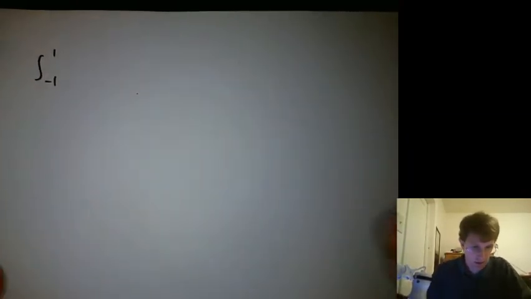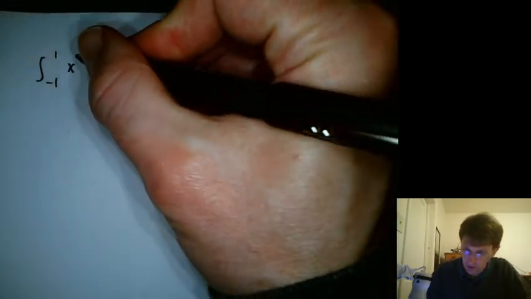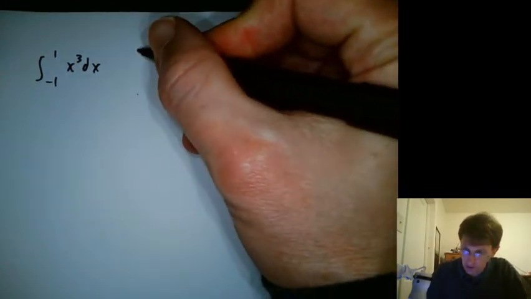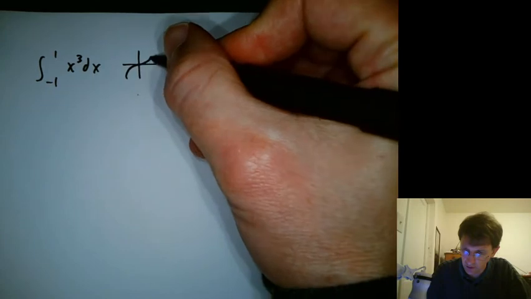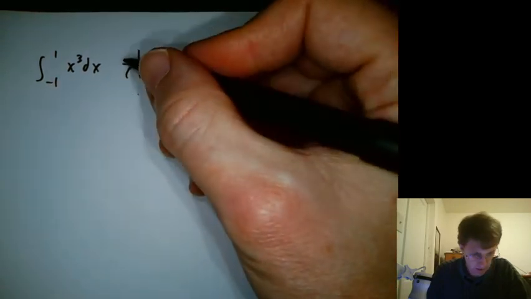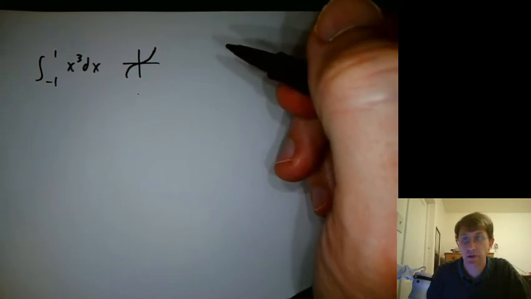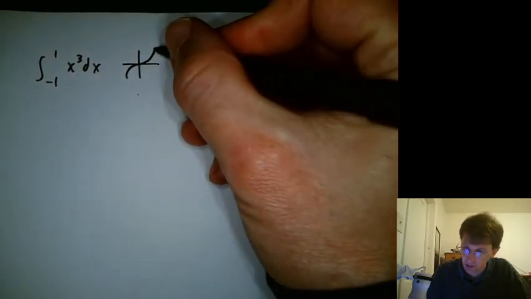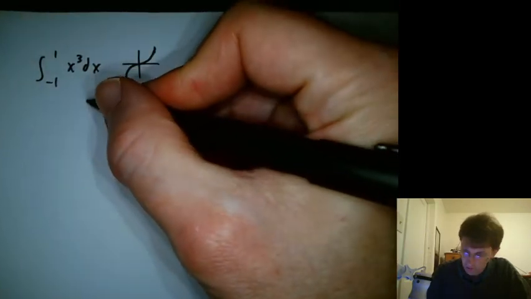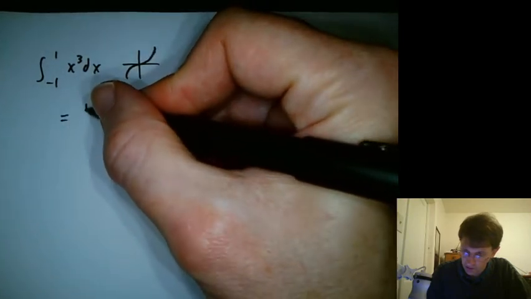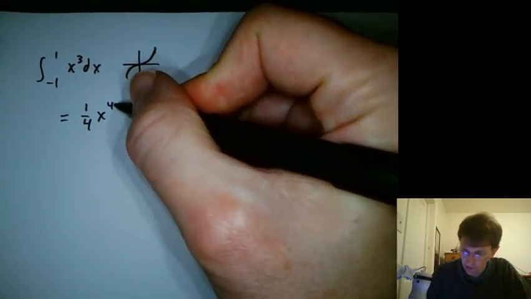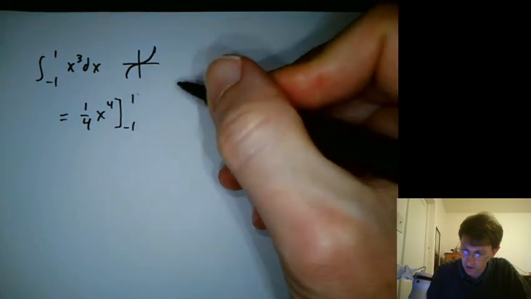Let's do, and I know we just did something like this, let's do the integral from -1 to 1 of x cubed dx. So we'll graph it first. I know we just did this, but let's do it out, and I'll show the right way and the way that some people do it that ends up not leading to what we want. Let's say this is 1/4 x to the 4th, from -1 to 1.